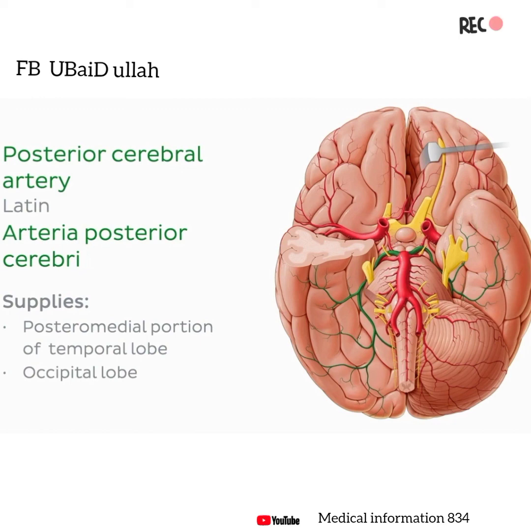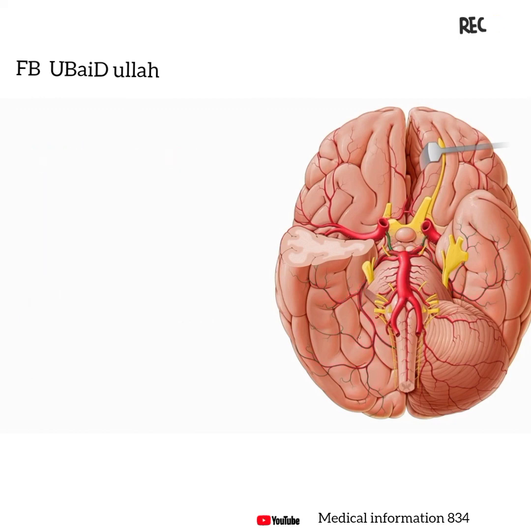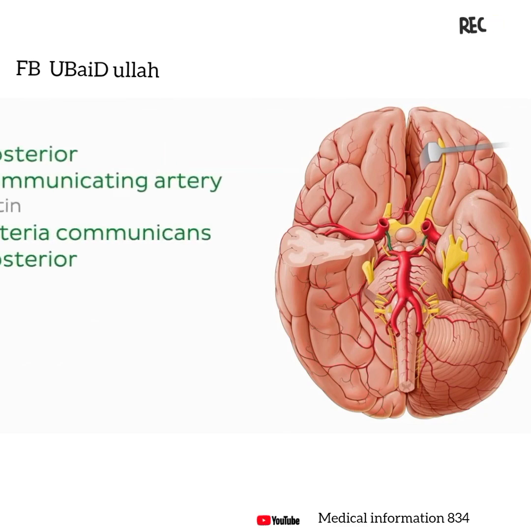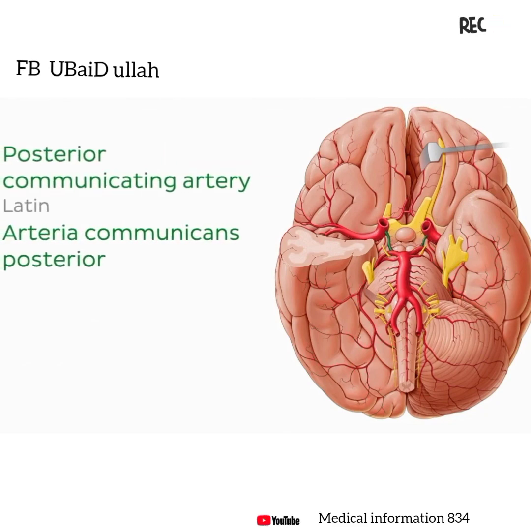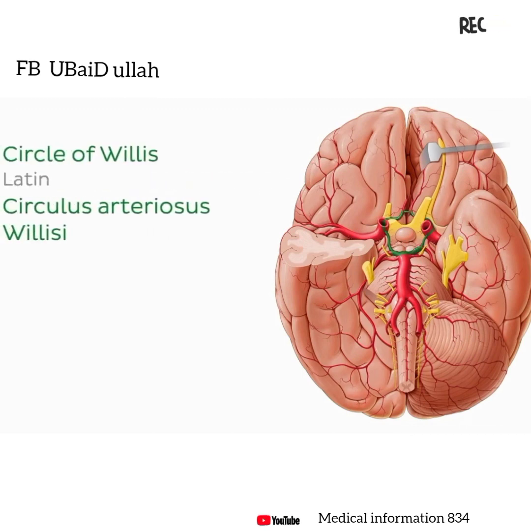If you can remember the anatomy of the internal carotid artery, you'll already be familiar with this important vessel here, which is the posterior communicating artery. It forms an anastomosis between the posterior cerebral artery and the internal carotid artery, linking the anterior and posterior circulation of the brain. The posterior communicating arteries complete what is known as the famous Circle of Willis, and truthfully, we cannot talk comprehensively about the arteries of the head without looking at this structure.